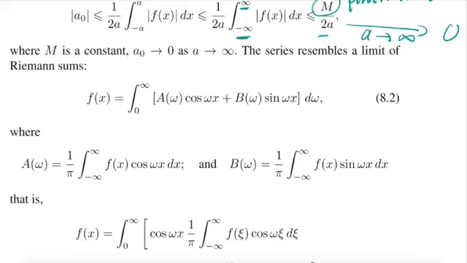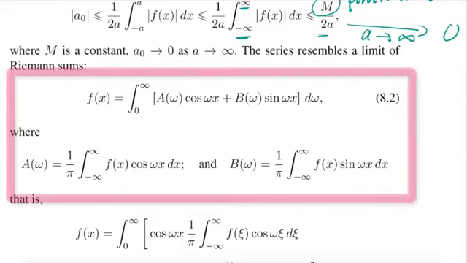In this video, I'd like to talk about Fourier sine and cosine integral formulas. And this is actually rather simple to do as well. Look back again at the Fourier integral representation formula 8.2, where f can be written as a Fourier integral with the coefficients capital A of omega and capital B of omega.